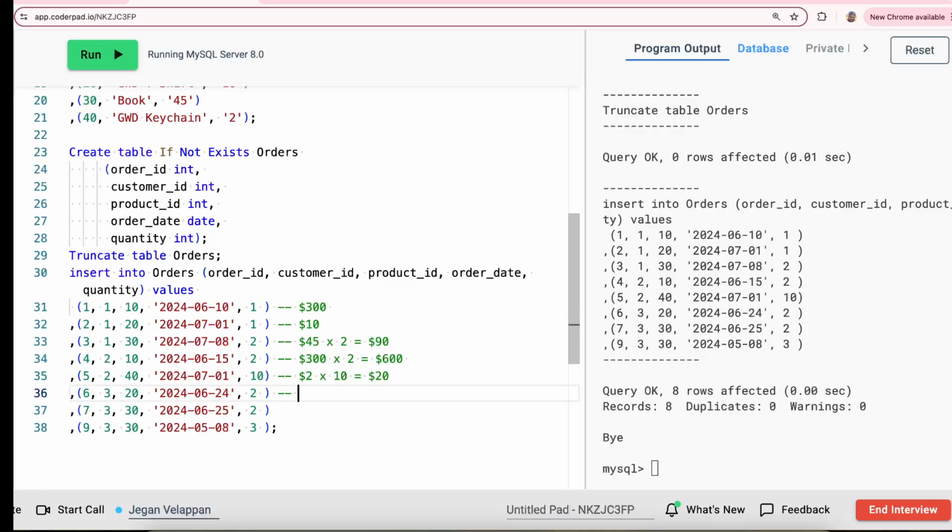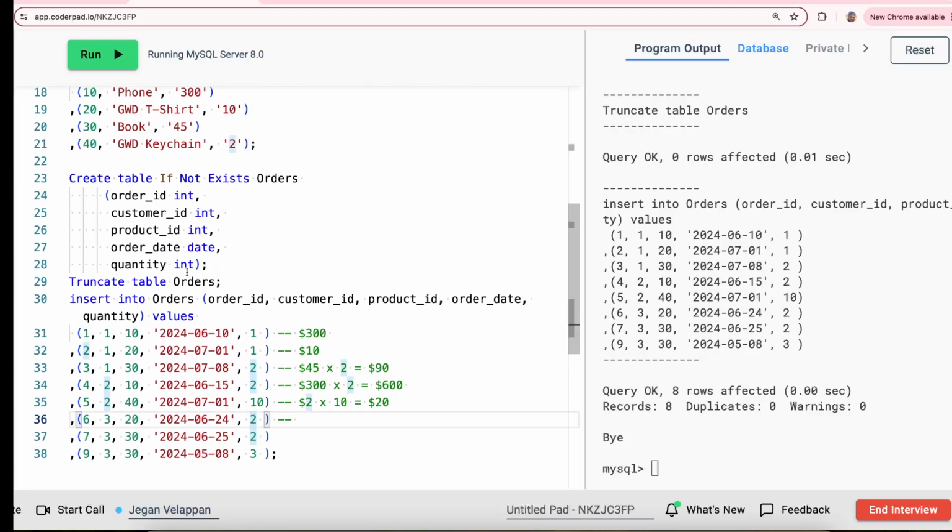And this one is product 20, which is the t-shirt, which is $10, and they got two t-shirts, so $10 into 2 equals $20.